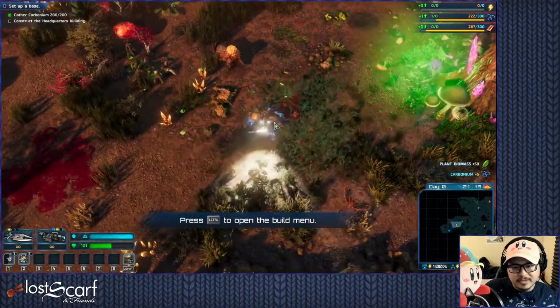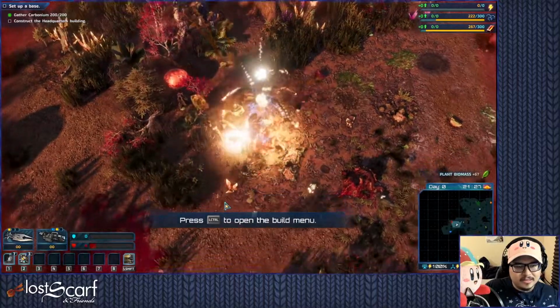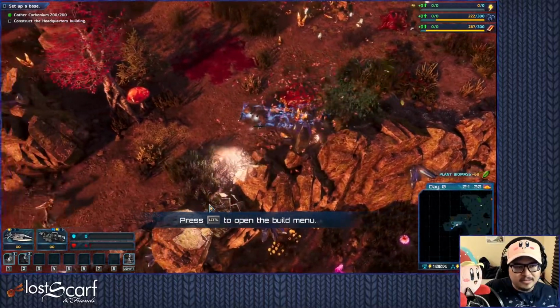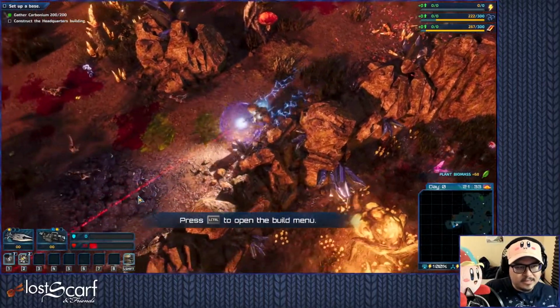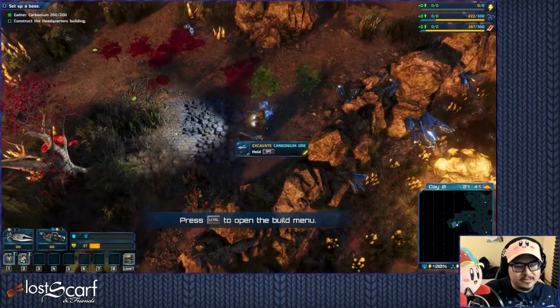So we found some carbonium. It's not the best place, but I'm not going to keep this safe, so I may as well just set up there. Ooh, I'm getting wrecked. We don't want to die here. So this carbonium is not the most ideal location. Actually, it's not bad. It's defendable.